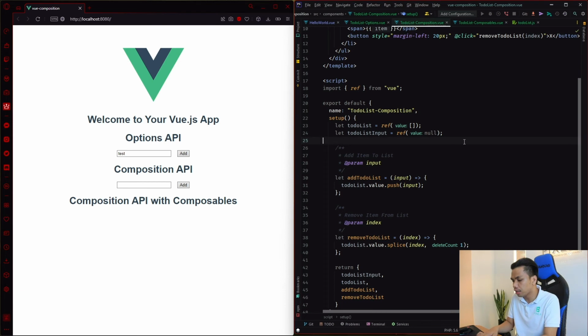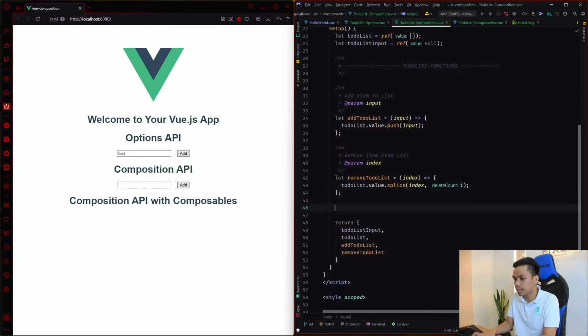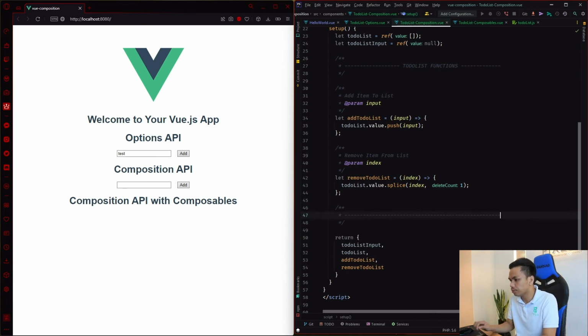And then we can add another documentation here of some sort. Let's say to-do list functions. Something like this. And then let's add another documentation here, and then let's just close this one down.